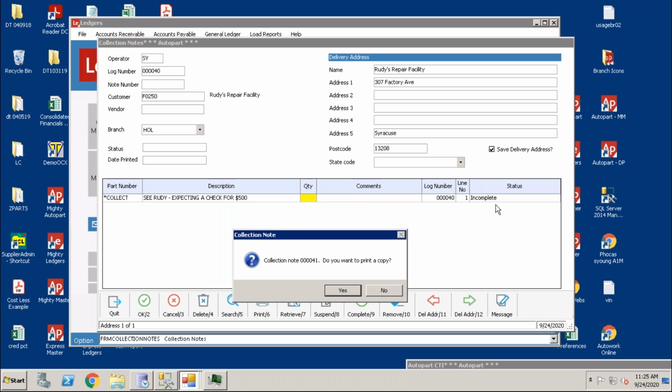It's an open item. Now, this collection note, people will use this also for collecting parts. So it's the same screens that someone goes in there and says, okay, I've got a bunch of core to pick up. Or maybe a customer who did not place an order says, hey, I've got this stuff piled up in the corner, I need you to come get it. And you may send a driver over there, not to deliver any parts, but maybe they're picking something up, okay? So these collection notes can work that way as well, okay?